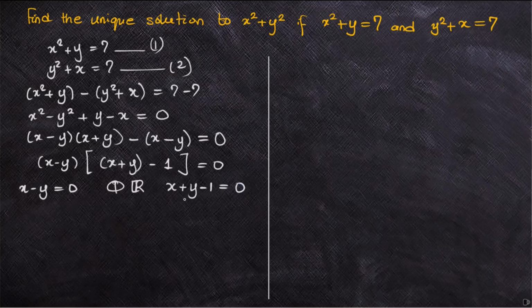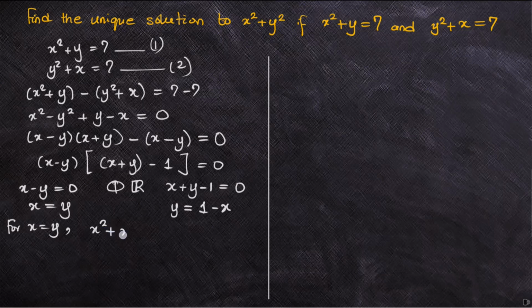Here in this case I can just rewrite to say y is 1 minus x by subtracting 1 minus x from both sides. Then looking at this, here x is just equal to y, and now this is where it gets interesting. If I'm to check for x is equal to y, and I'm to use in any of the original equations that we're given, then I'm going to have in equation 1, x squared plus x minus 7 is equal to 0. That's what equation 1 will translate into.